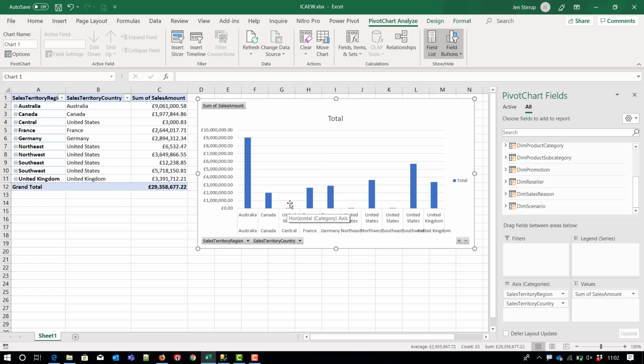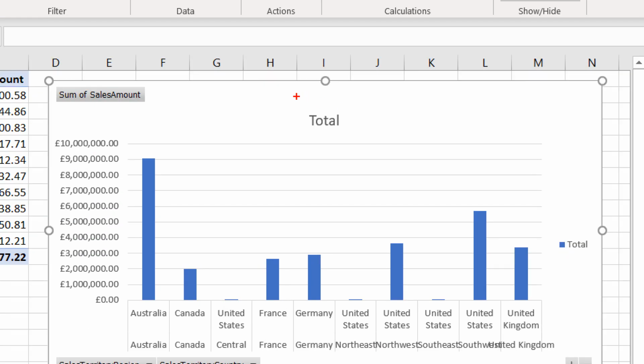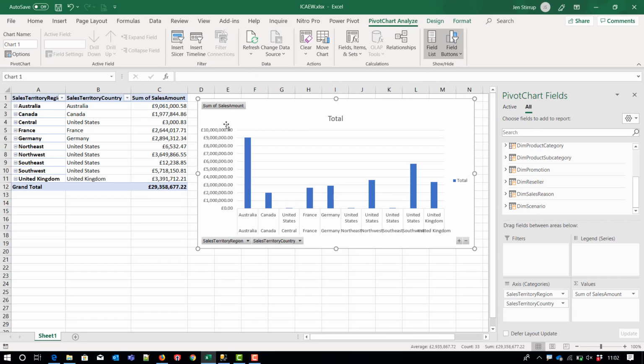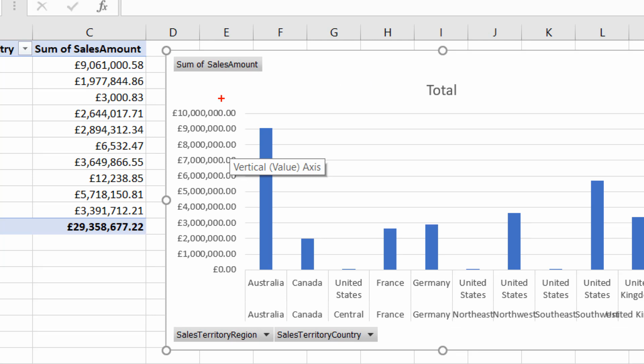When we look at the bar, it's very hard to get a sense of the comparison of each of the regions against one another, since some appear almost to be at zero level. Also, the title is not very clear, it just simply says total. The actual title is in the top left hand side, sum of sales data. We have some chart junk here. We don't really need to know the pennies when the numbers actually are in millions.